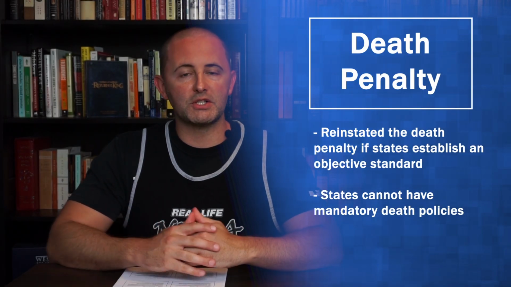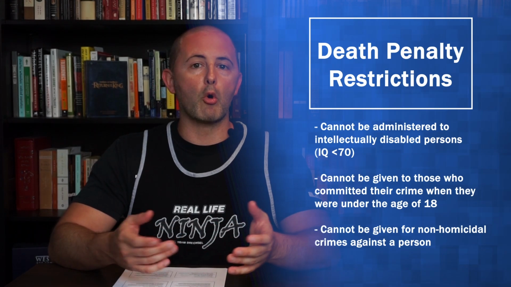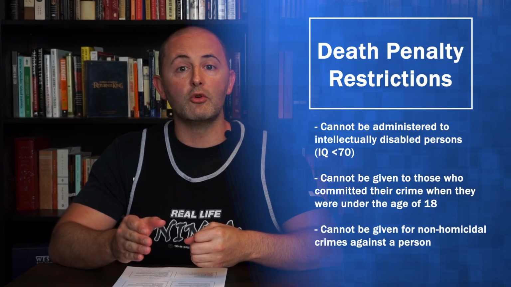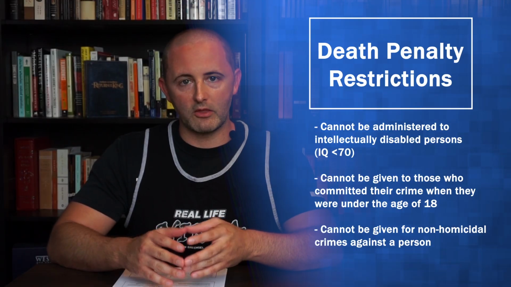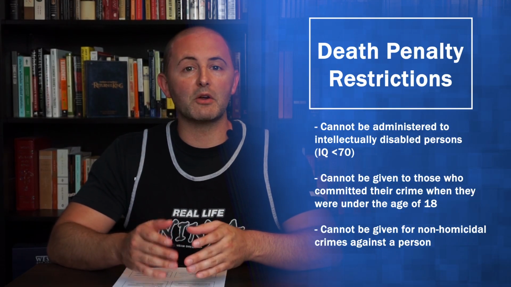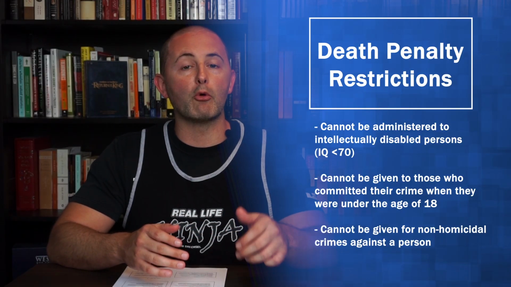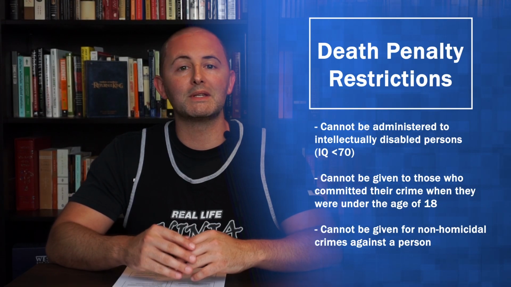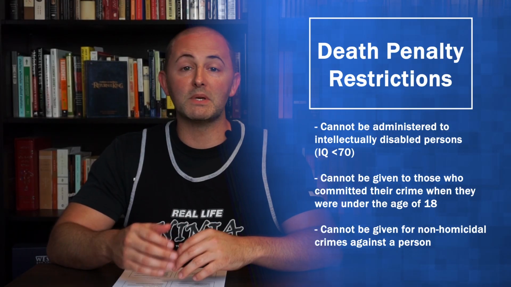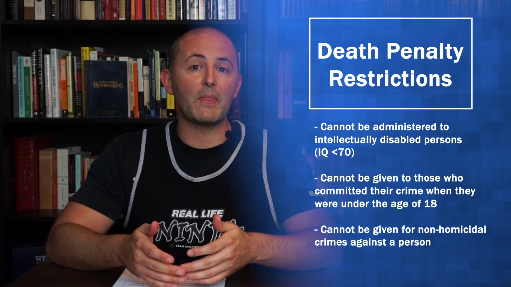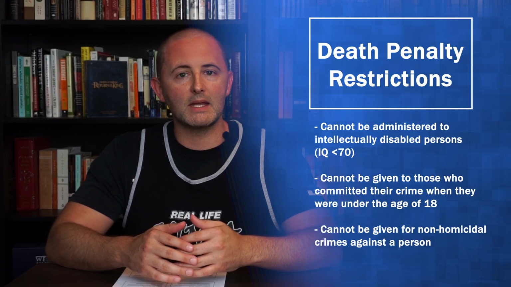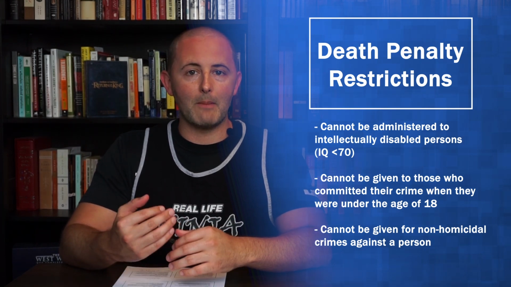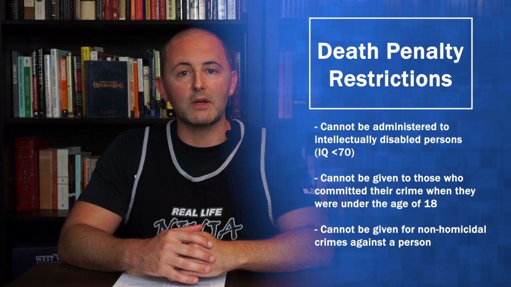Now, again, there have been other changes throughout time regarding the death penalty. More modern updates include the fact that intellectually disabled persons, or people with an IQ of 70 or less, cannot receive the death penalty. Additionally, a person cannot receive the death penalty for a crime that he or she committed when they were a minor, or under the age of 18. And most recently, in 2008, the Supreme Court ruled that a person cannot receive the death penalty for any crime besides murder, including rape. So we can see that there have been limitations on use of the death penalty in the United States from the Supreme Court, but as of today, it is not viewed as violating the Eighth Amendment and that protection against cruel or unusual punishment.